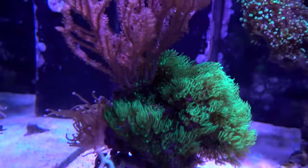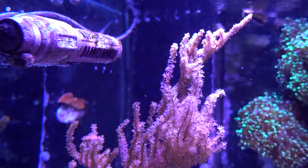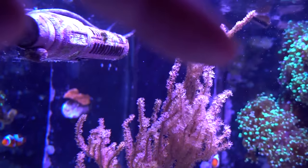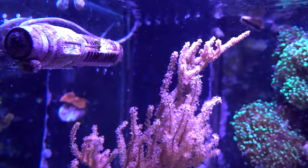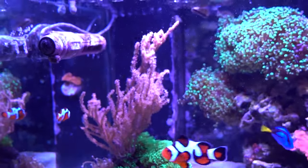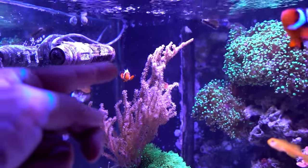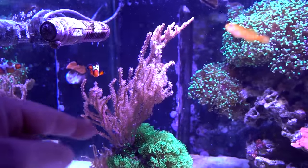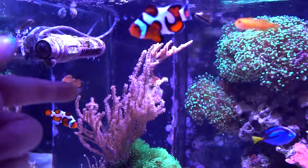Sliding over, the gorgonian continues to grow. I remember from the last video two and a half weeks ago it was right at the top of the gyres. Now you see all these branches showed up and it's even longer. Interesting thing is that only the section in front of the gyres is growing upwards. This section is pretty dormant. So I think as I frag it out, I'll probably frag this part because it's obviously not growing well under this portion. It really seems to like the light and high flow.